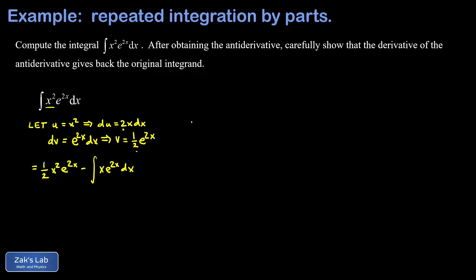Now we have to apply integration by parts again, and this time I'm going to let u equal x. This is what I mean by knocking down the power of x with each iteration of integration by parts. When I get the differential, it's du equals dx. dv is the other part of the integral, which is e to the 2x dx. We guess the antiderivative again using the chain rule backwards, and that's one half e to the 2x.